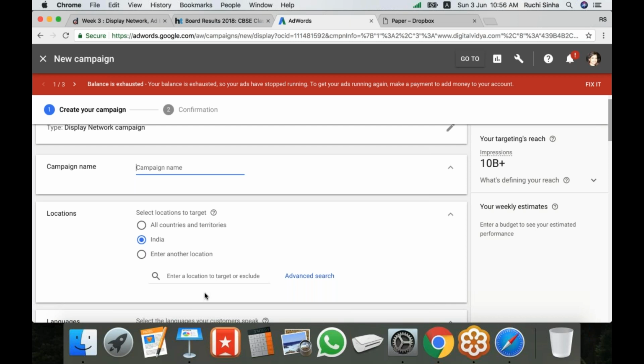While that TrueView one that I told you about, the in-stream ad, every time a view happens, you will pay. So that is cost per view basis. And the definition of a view, I told you, is that if the ad is watched for 30 seconds, or if the ad is shorter than that, the complete length of that ad. Then only it's a view, which means that if somebody goes and skips your ad, you don't pay. Even if they're watching, but somewhere they close the browser after 15 seconds, 20 seconds, even then you will not pay. Only when a complete view happens, you will pay in that one. Now is it clear?